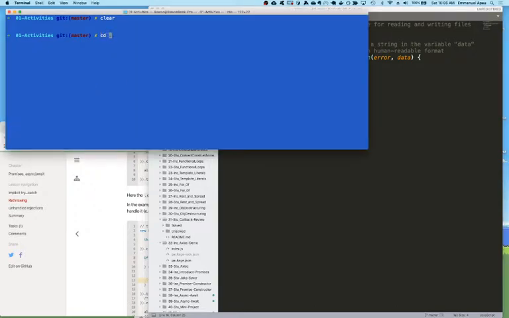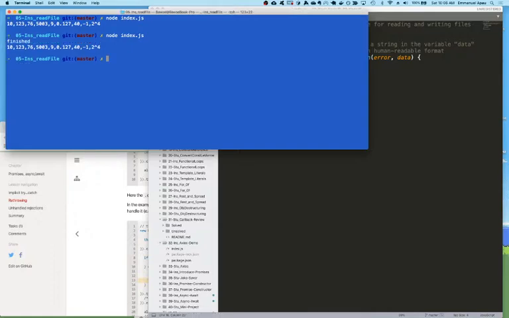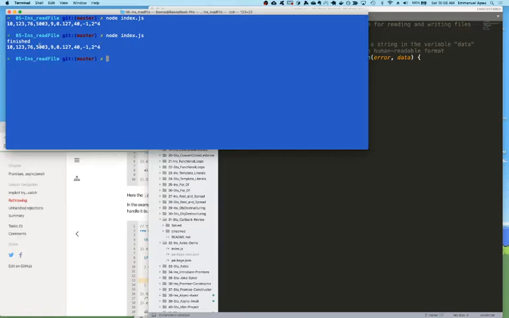So let me navigate to that exercise. This is exercise 05. Once again, this isn't stuff that is brand new. This is all stuff that we should have already seen before on the front end. Okay, cool. You're going to see the finished printed first because the execution flow didn't block on the file system readFile. It continued down, ended, and then in the background, when that background thread finished reading the data.csv, it then console logged that information out to the terminal. So just a review, refreshing you on what a callback is.